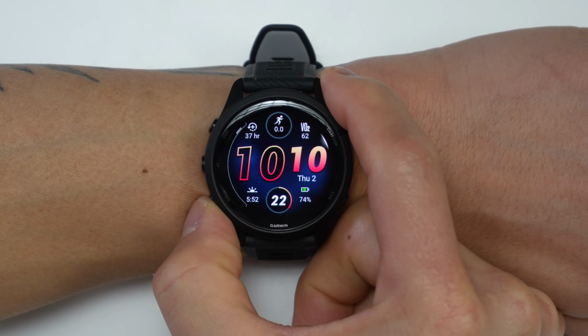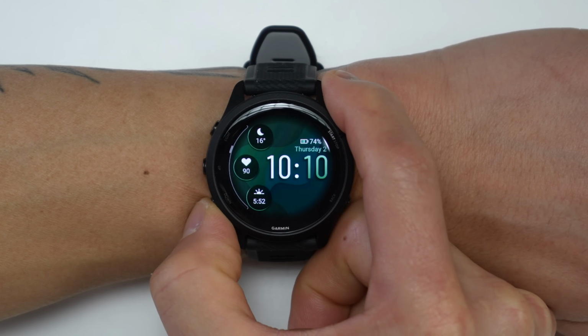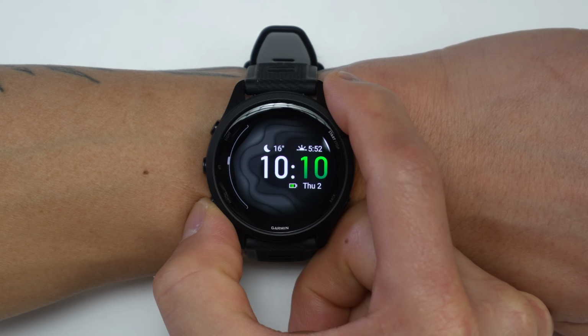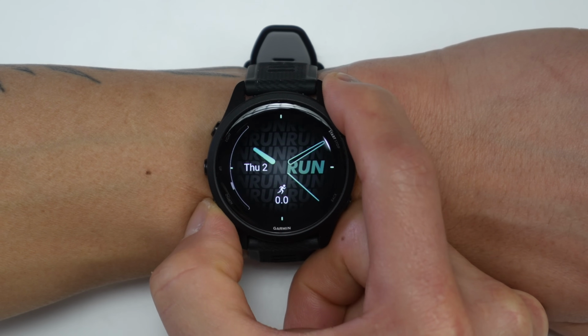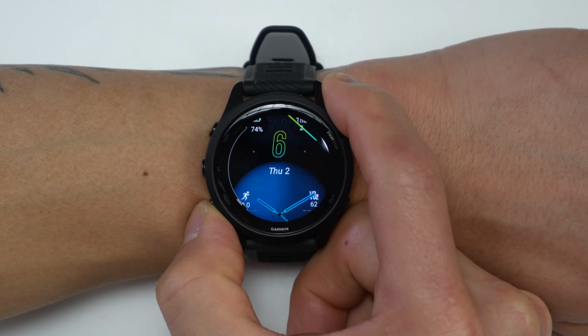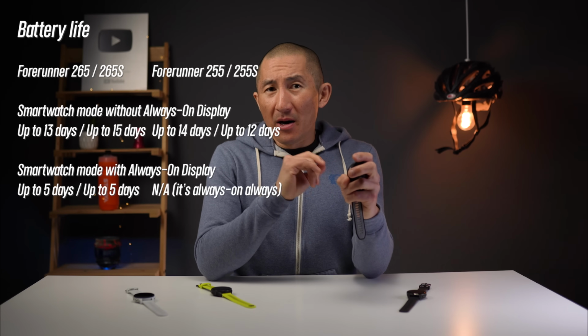And another way they've taken advantage of all these pixels on the AMOLED display is that they have a boatload of new watch faces, which in my opinion are probably some of the best looking stock Garmin watch faces I've seen yet. I usually have maybe a handful I like, but I had a hard time choosing between all these. And then for battery life, the great thing is that Garmin's been able to optimize their AMOLED display technology to get very decent battery life, where the 265 can get around 2 weeks of battery life as a smartwatch without using the always-on display.